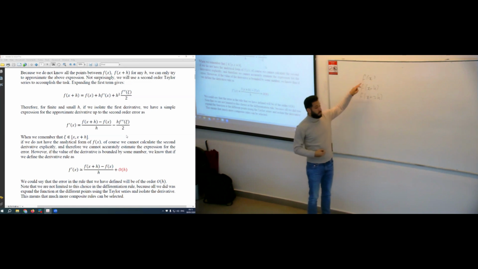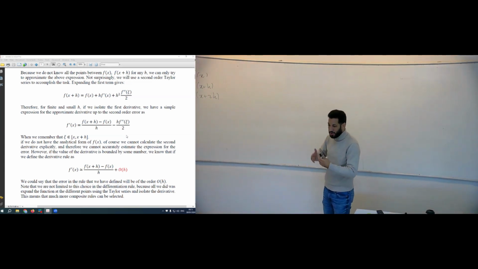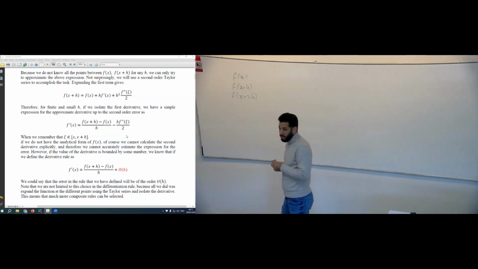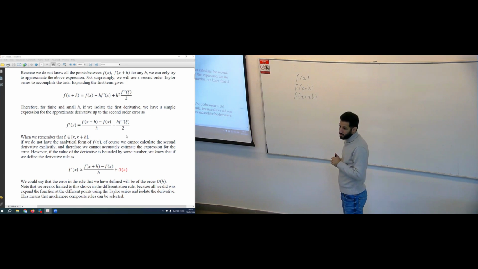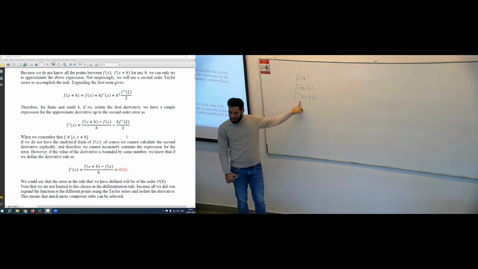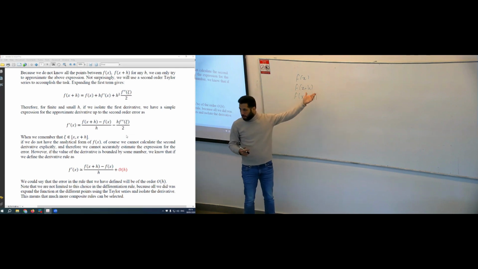But if I have another piece of information, how can this help me for f of x? What do you suggest? I don't expect the answer immediately, but what do you suggest? Yeah. We can take the derivative between f of x plus 2h and f of x and evaluate the function at f of x plus h. So like average the. Okay, so that's an attempt at improving, and we don't know if it improves or not. Okay, but if this goes like O of h, I say that this can help me to decrease this term. I don't want the answer from you immediately, but what do you suggest for me to do now, in order to get an approximation for the derivative?